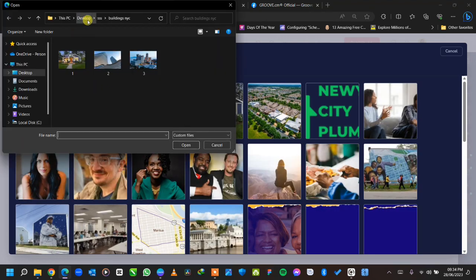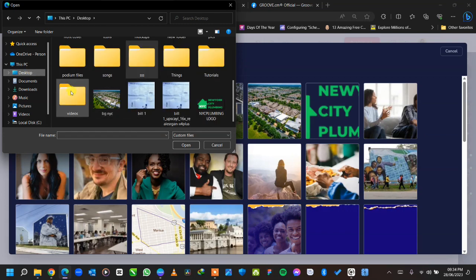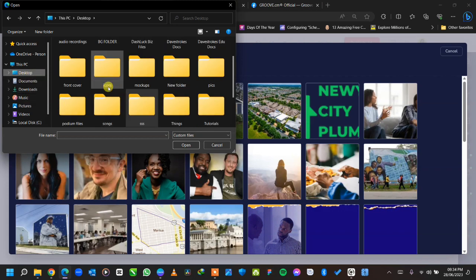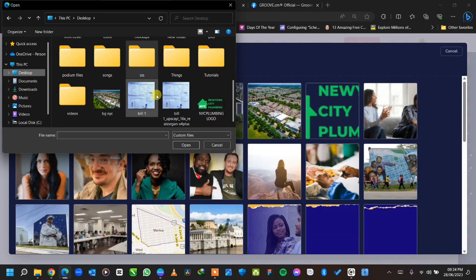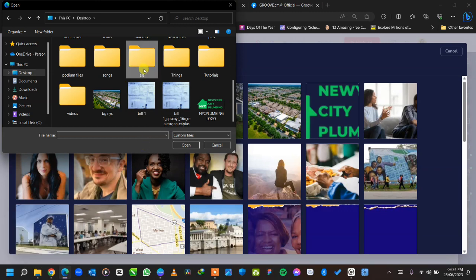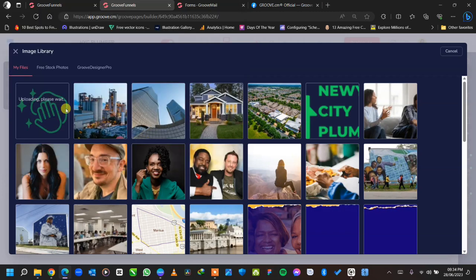I know my voice is kind of going low, but I have to finish doing this on this page. Desktop, desktop. What did I save it as? Icons. Okay.